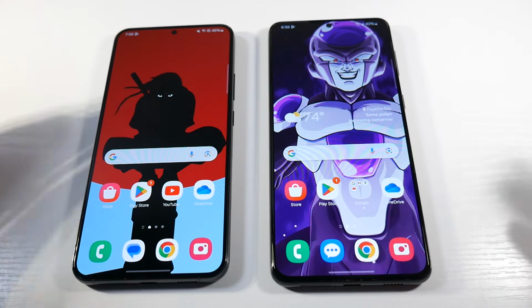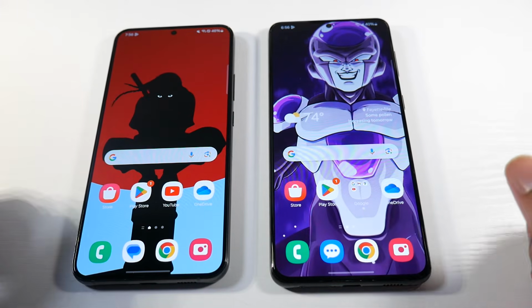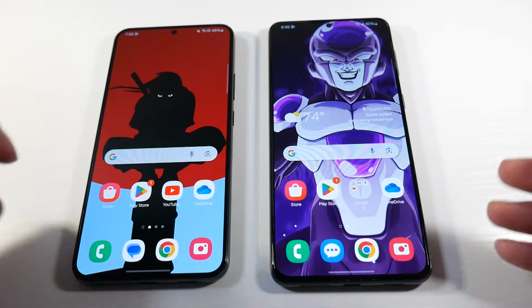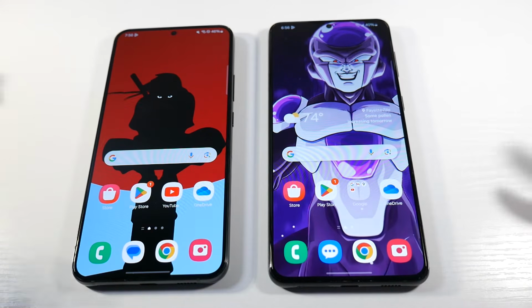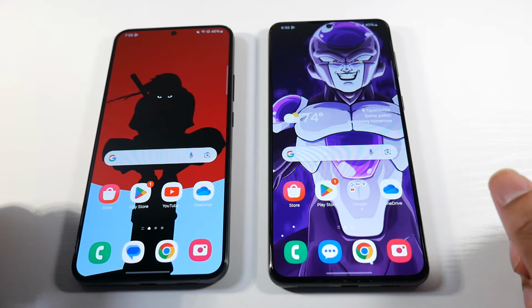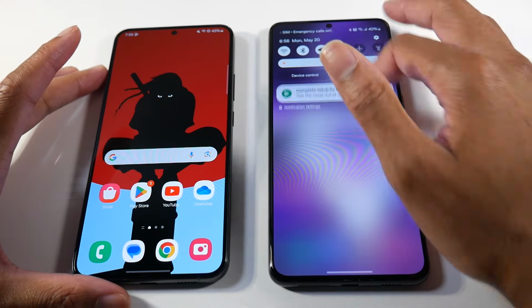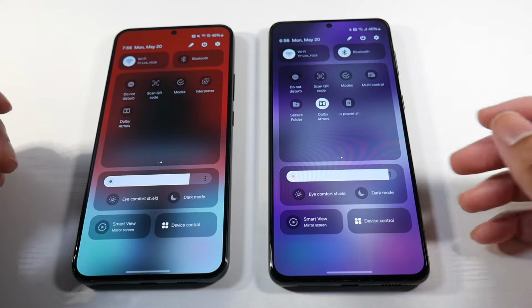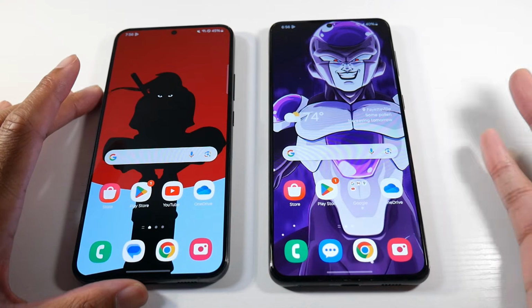So that's also a big thing to take into consideration, if you feel like you're somebody who's going to use these Galaxy AI features, they're not there on the S21 Plus. And that could be for performance reasons or whatever Samsung's reason. They could just want you to buy a newer phone. We don't know. But as far as everything else, it does have everything else, like Samsung DeX support. You're able to use Good Lock. Everything is pretty much identical besides those things.